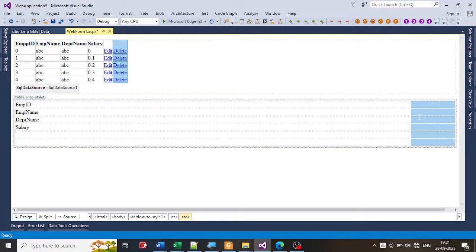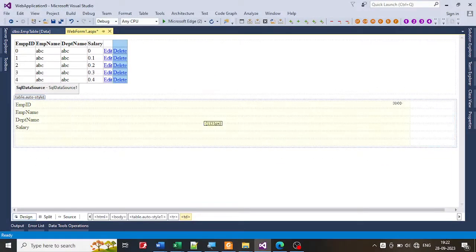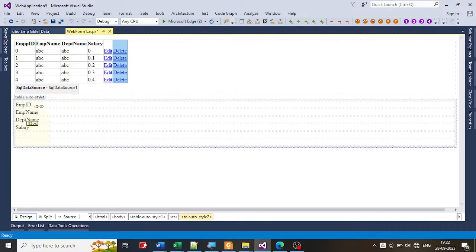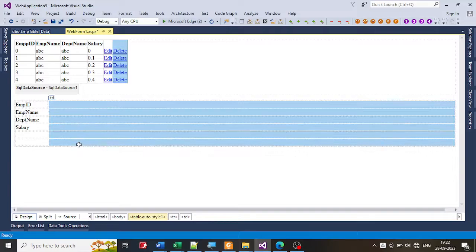So if you go here at this corner, this is where you have it. You see the arrow. When you come here, there is a border. I don't know whether you can see it on your video, but there is a border. If you go to the border, you can click and then drag it to the other side. I'm going to drag it so that it comes closer. Now you see this first column's width is very small, but the second column's width is very large.